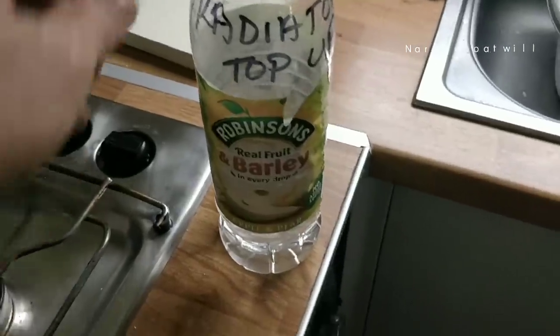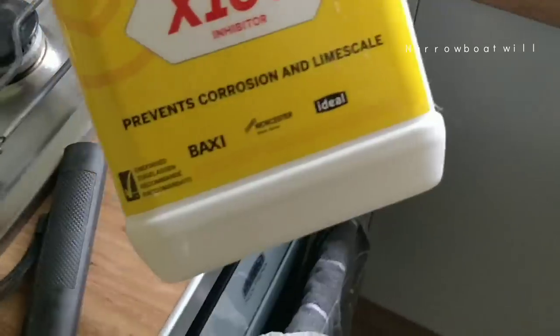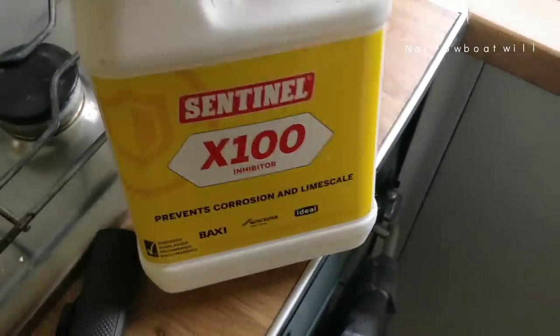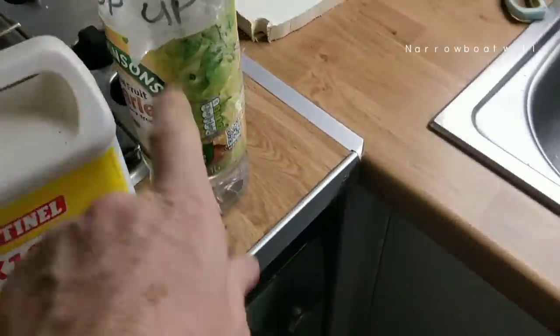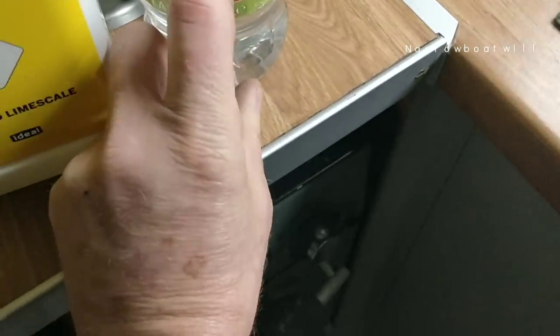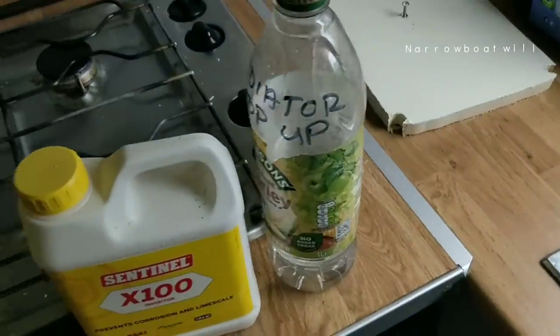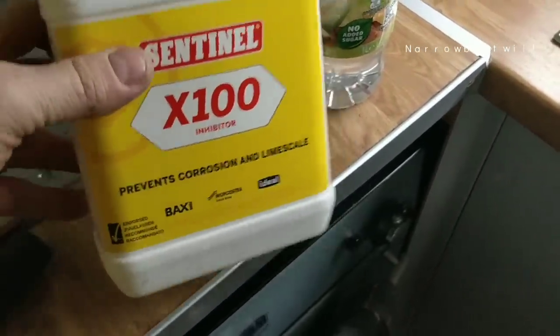Mine's only just at the bottom there, so I need to put some fluid in there before I fire it up. See that? I've got some radiator top up fluid ready mixed. I'll show you what I use. Prevents corrosion and lime scale, which is the X. Get some from B&Q. Don't think it's cheap, but I just put a bit in water, probably that much of this fluid, then top it up with water, and then put that top up in your system. But I've already flushed this out and topped all this up, so this is a top up really.